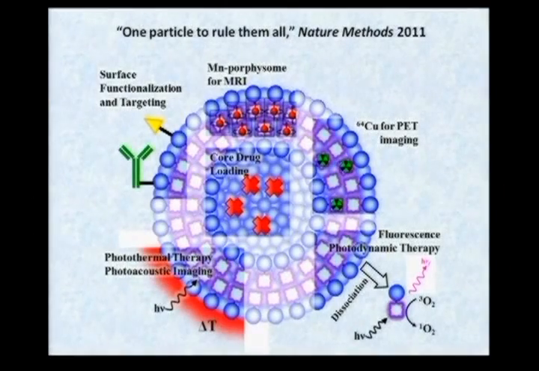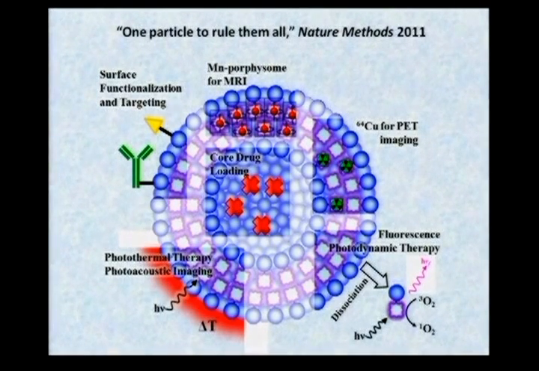So there's lots of different applications of this nanoparticle, and the reason is it can do many, many different things. And in fact, the editorial in Nature Methods said this is one particle to rule them all, the same as The Lord of the Rings. The very high porphyrin concentration means you can do photoacoustic imaging. I'll tell you about that in a moment. You can do enhanced photothermal therapy. You can do photodynamic therapy. You can do fluorescence. You can load the porphyrins with copper-64 to do PET imaging. You can load them with manganese or gadolinium to do MRI, and you can target them. So in a single nanoparticle, you can do many, many, many things.